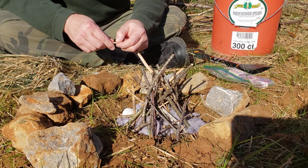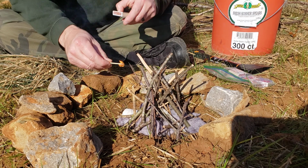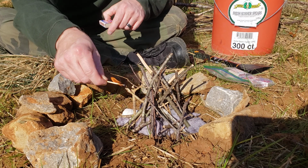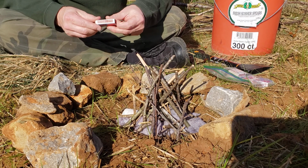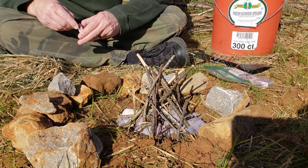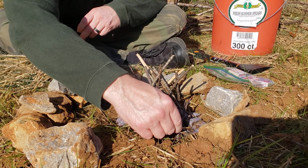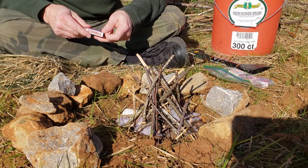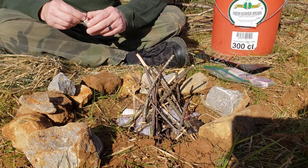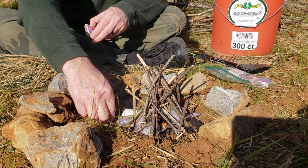Let's see, I haven't done this in a while with the lint, so let me see how fast this thing lights here. A little bit windy, not too bad. Kind of do it in a couple spots here. It's lit real good on my side. Let me light it up on this side over here. There you go. See the smoke going? Let's try to light the tube too while we're at it.